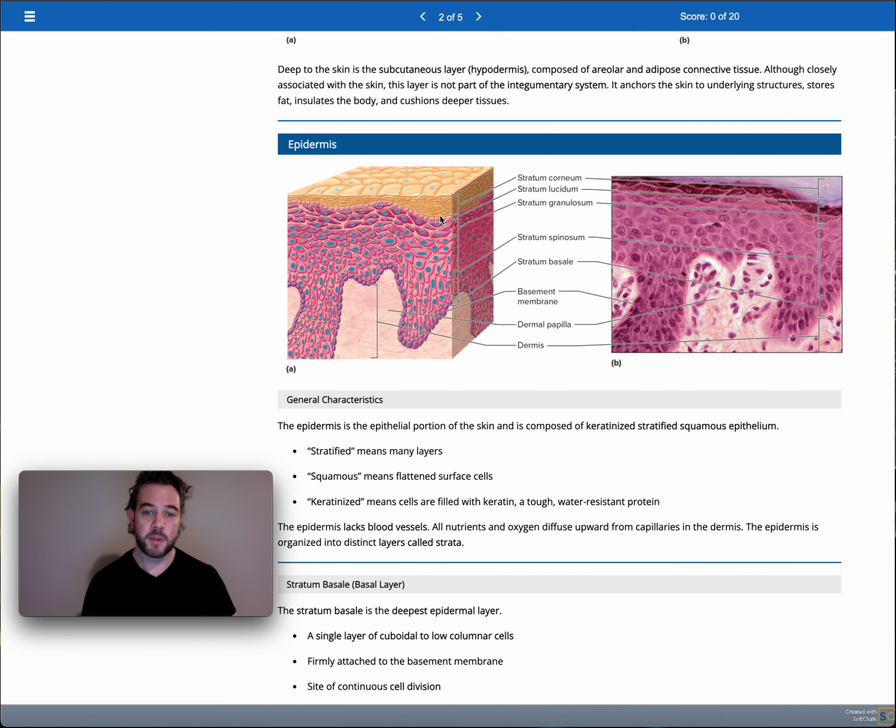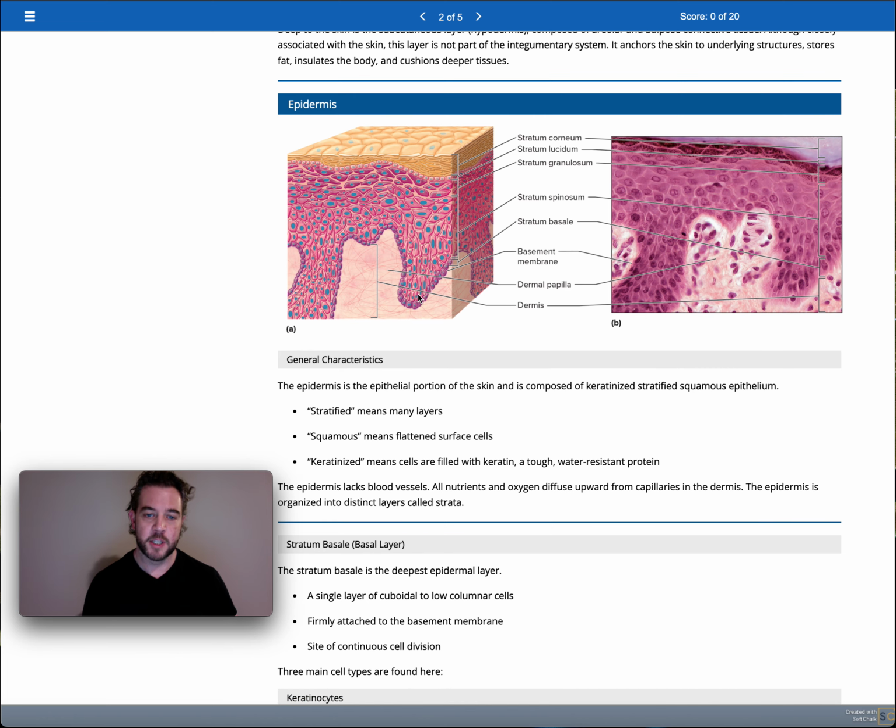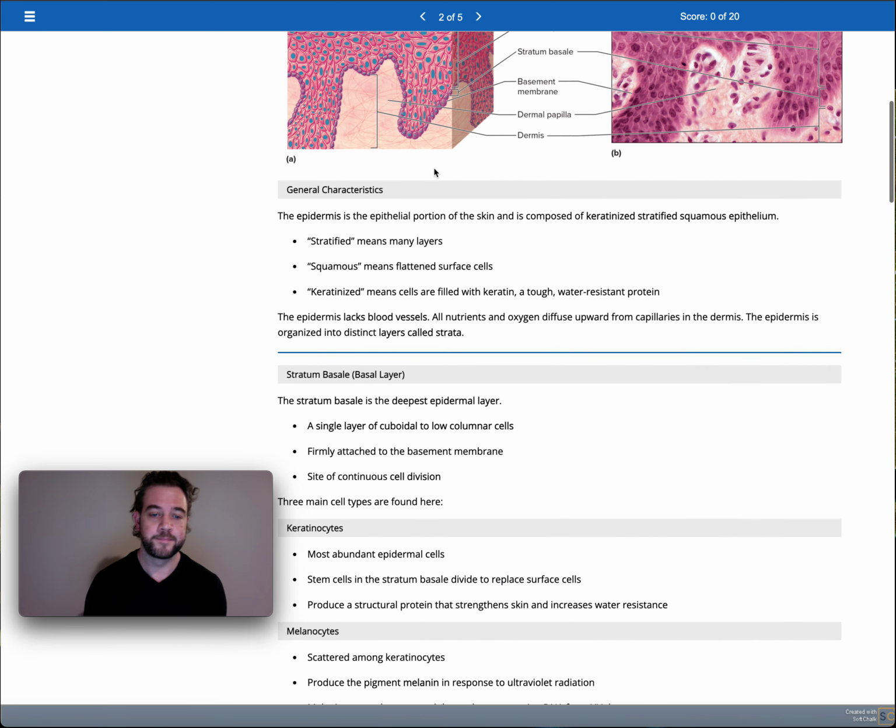So now let's get into the actual layers of the epidermis, because again, the epidermis itself is stratified, and then it's got this outer layer that's very stratified. This outer layer here, I'm going to talk about it, it's actually 25 cell layers thick. So you have 5 regions to your epidermis, and then this most superficial region is actually 25 layers thick itself.